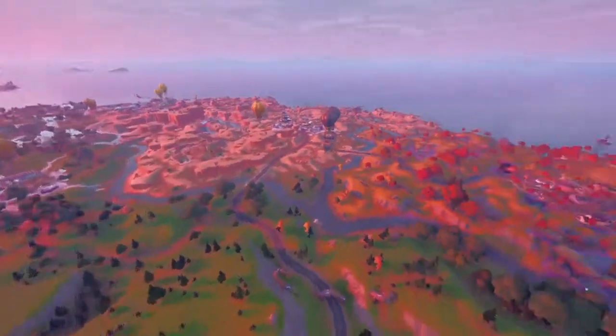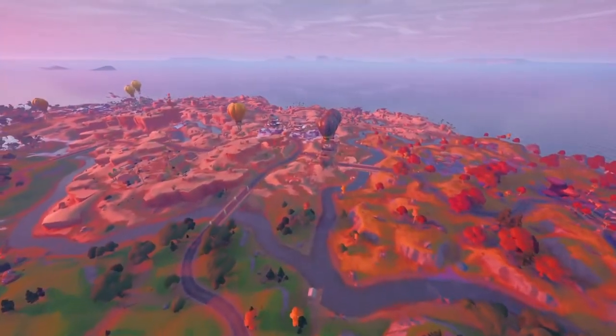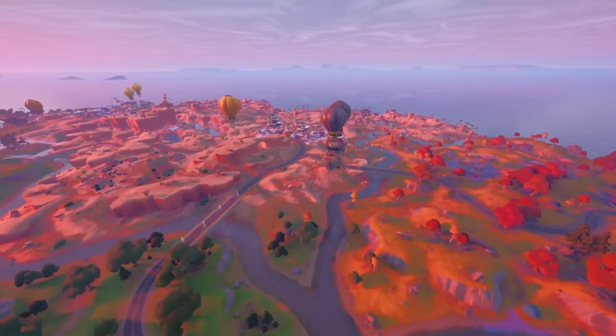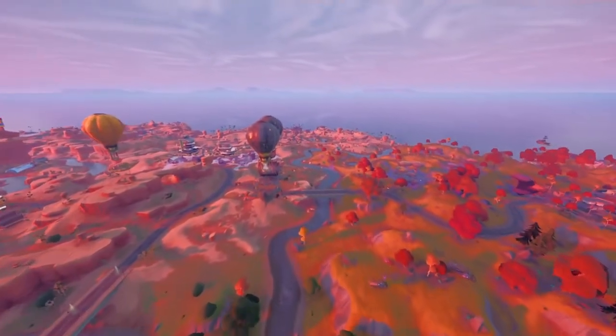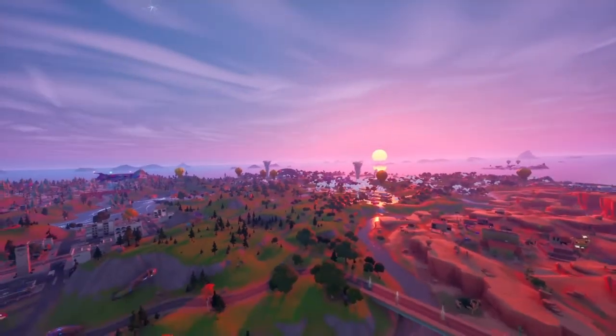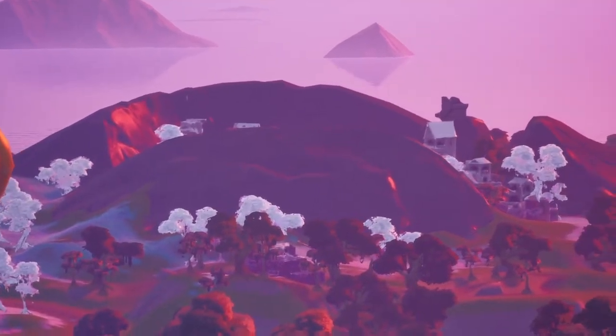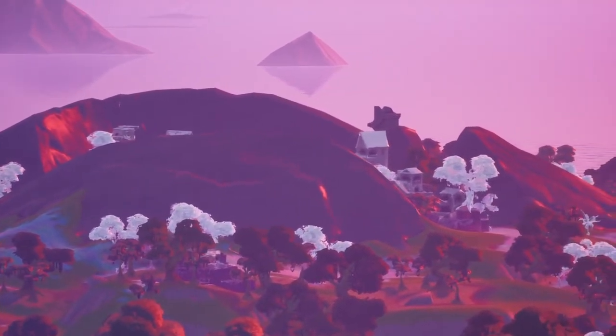In replay mode, we're going to look at all of the map changes that have happened in this new update. So let's start off with the balloon, or the driftwood, but it's got balloons on it, that has travelled all the way from Lustrous over there.